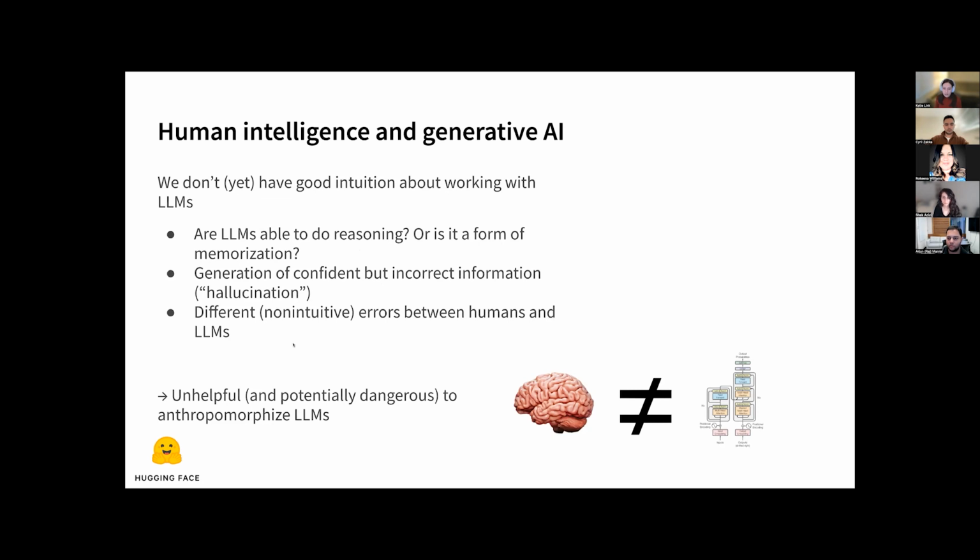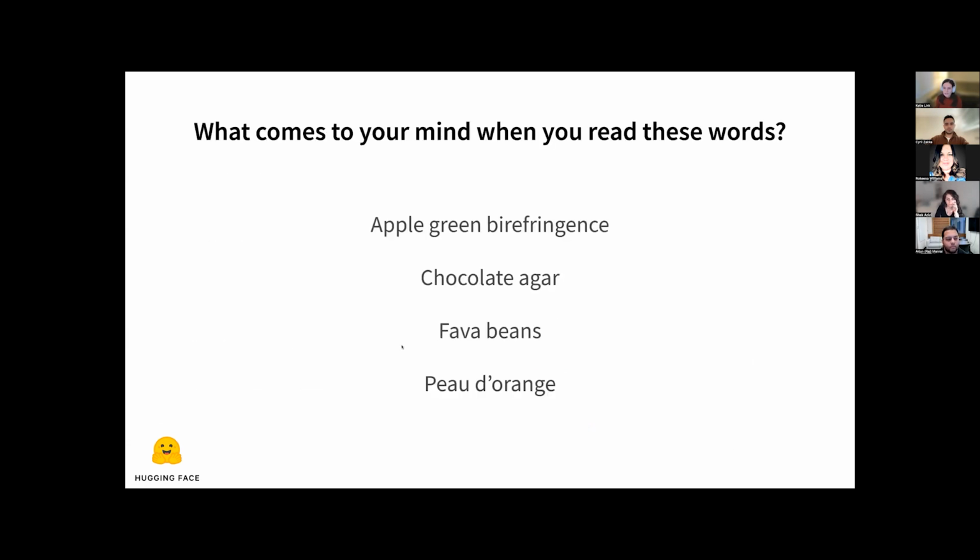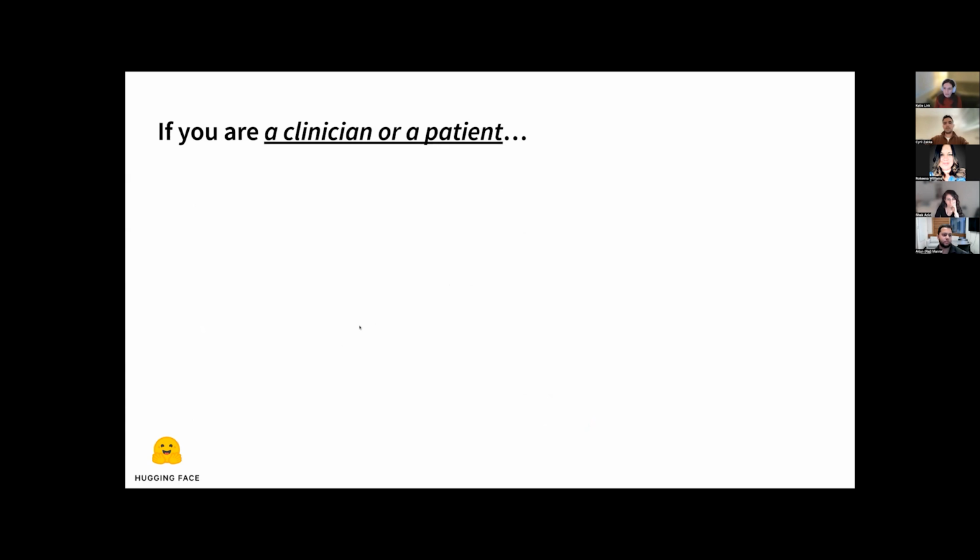So I think it's pretty unhelpful and potentially dangerous for us to anthropomorphize LLMs when we're thinking about applying them in medicine. And so just to go back to these four phrases again, what does it really have to do with clinical medicine? Truly, these are really only one piece of the puzzle when you're thinking about a clinical picture, like a longitudinal clinical picture, right?